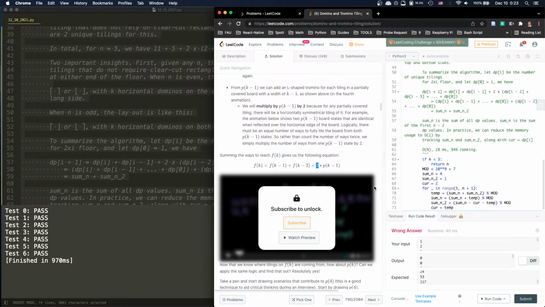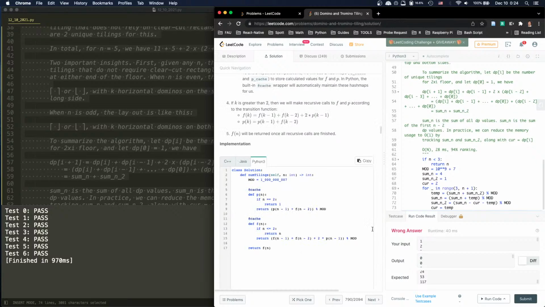I use dynamic programming. Otherwise, P plus F. We have a P or we have an F. So partially covered will be partially covered n minus 1 plus fully covered n minus 2. And fully covered will be a full and a full, right? And then we need partially covered. Alright, this doesn't fit my mental image, so it's really hard to say.